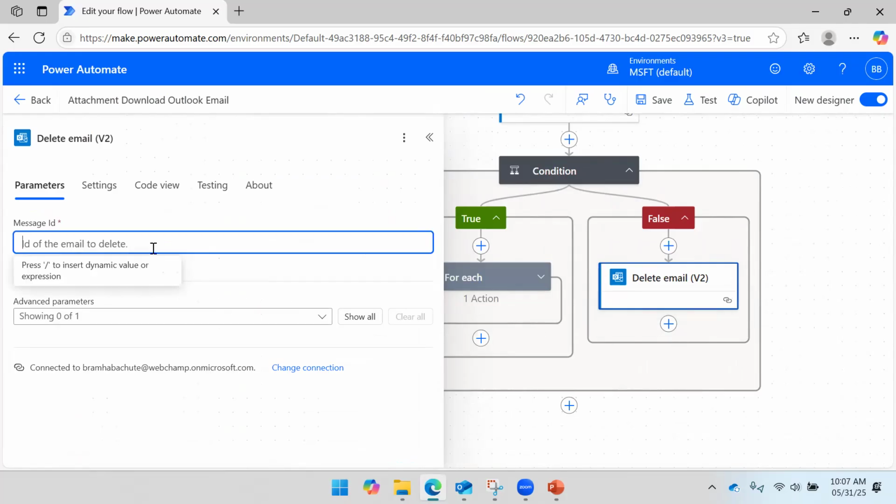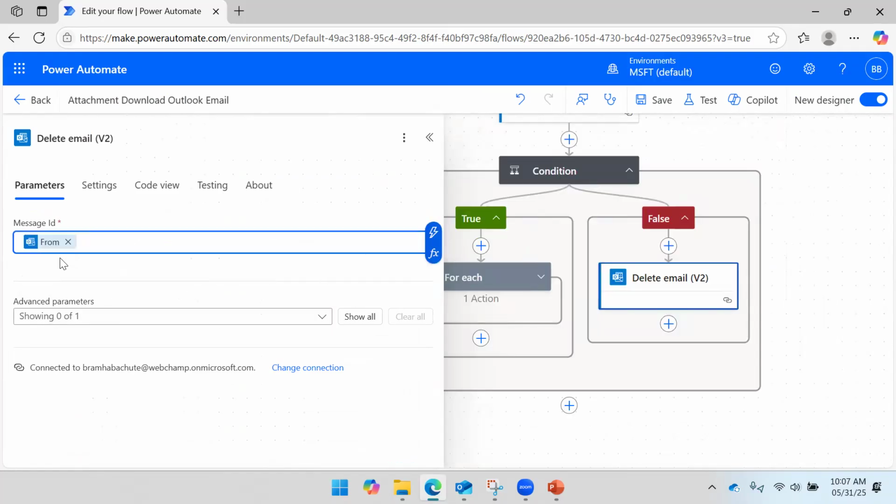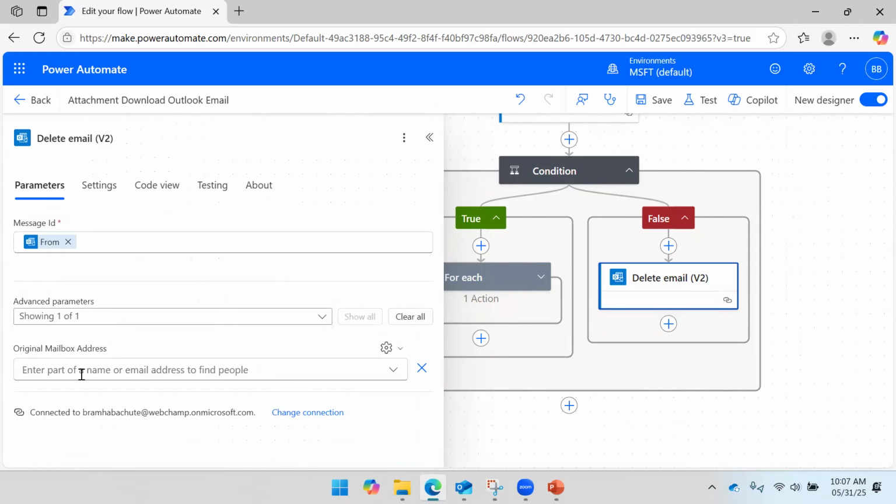And for the message ID, you can set the message ID from the trigger. If the email is not from this person, it should delete the email. The original mailbox address is fine. Enter the path of the email, this is fine.